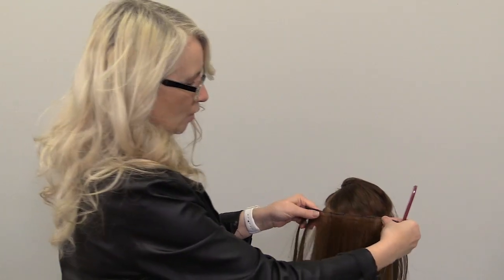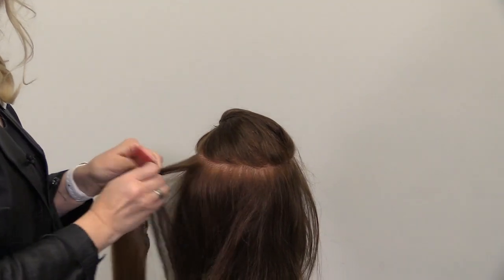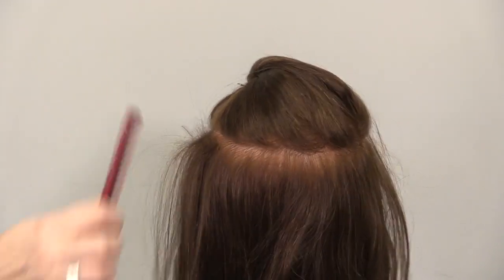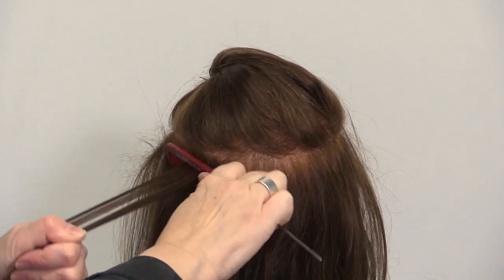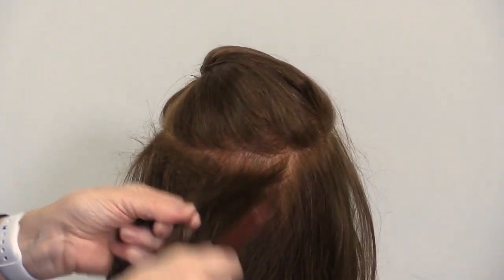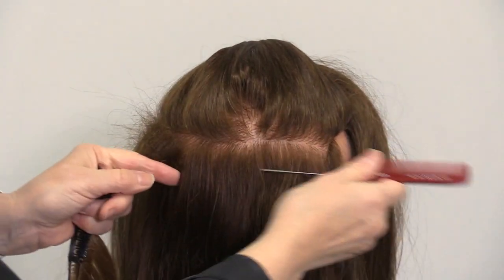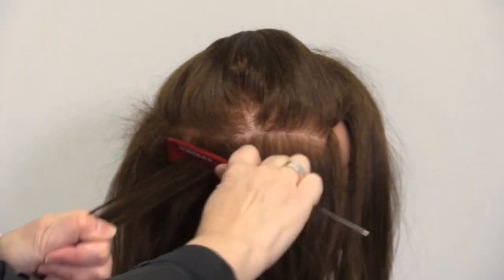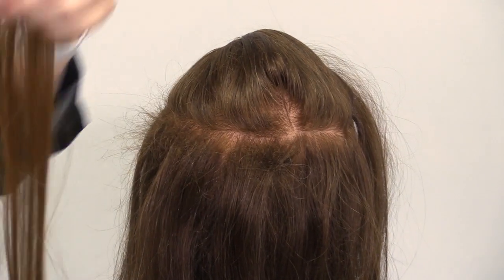So once you know where that's going to fit onto a client's head, I'm going to go ahead and tease that area. So you're matching up your clips to that teasing area. That takes away and eliminates some of the stress on the hair. And it makes it more comfortable for the client. And it makes it stay in a lot longer as well. Okay, so now I've created that cushion. It's something for their clips to grab into.